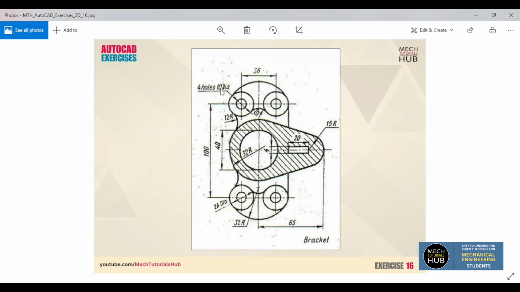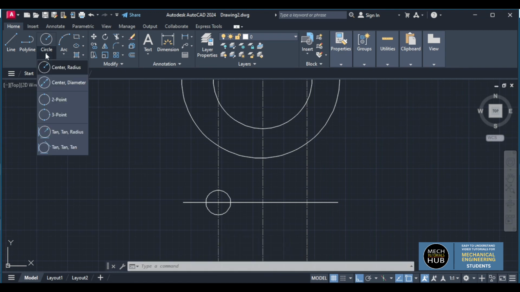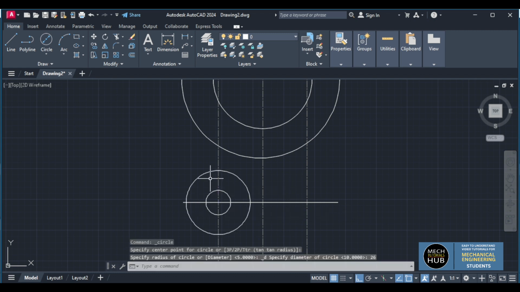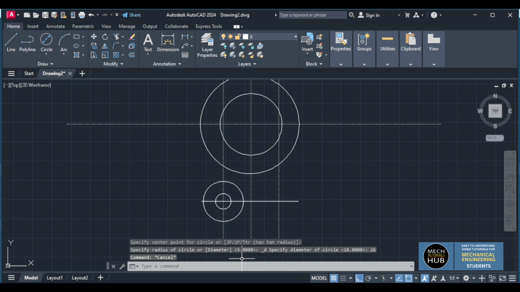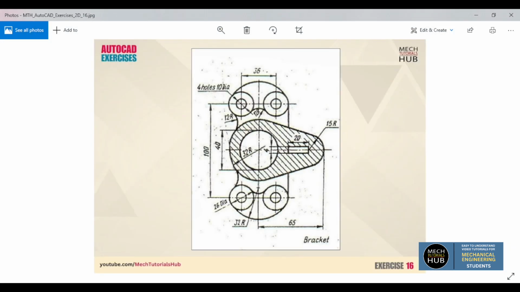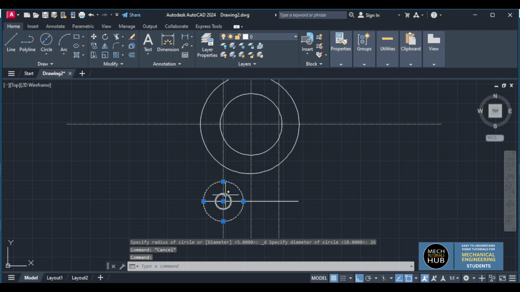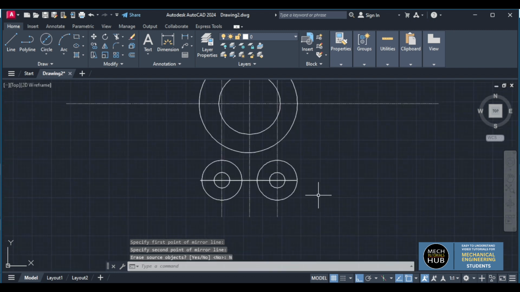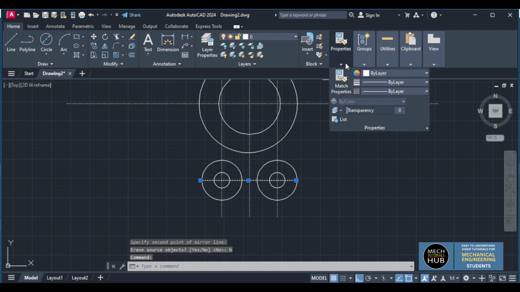Yes, diameter 10, 4 holes of diameter, means 1, 2, 3, 4. Accordingly 26 diameter is 1, 26 diameter is 1. So directly I can take center diameter also, I will put it as 26. This is one more. I can mirror both to the other side also, which is possible. I can mirror both. Okay, simply I will select first one, second one, mirror option with respect to this line. Okay, so now again the center line I would like to change it to a center line, and the color should be 2H type.